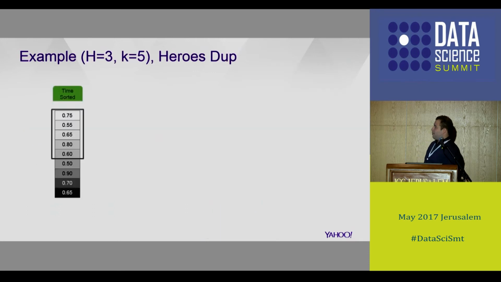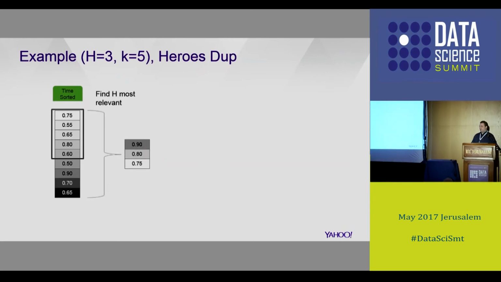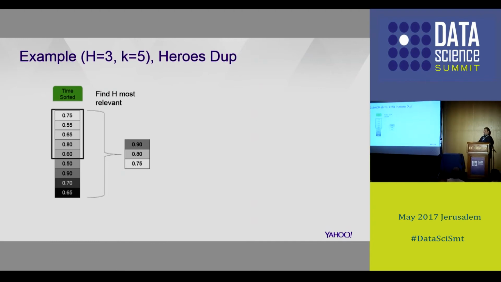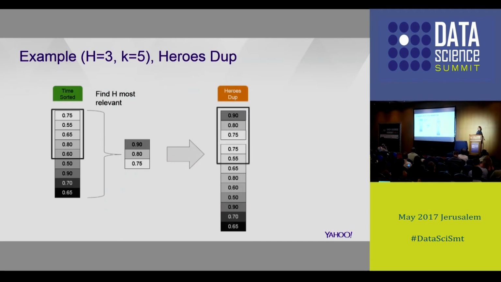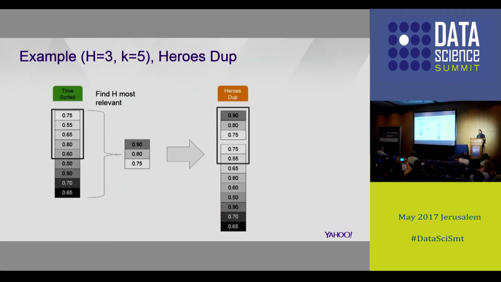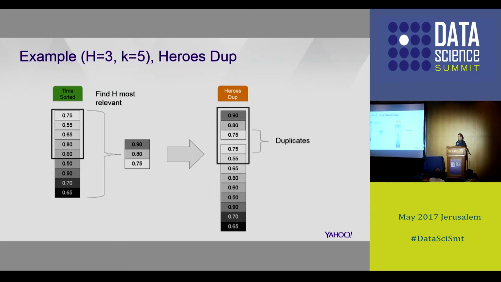In our example, this is a time-sorted list of messages, and the numbers are the relevance scores of each message. The rectangle is the window that the user sees. So for time-sorted results, the user sees the 5 most recent results. Now, if we want to apply the first algorithm, we just choose the 3 most relevant results out of all the list. It's these 3. Choose them as heroes, so now they're on top. And that leaves us with these 2 time-sorted results still in the window.